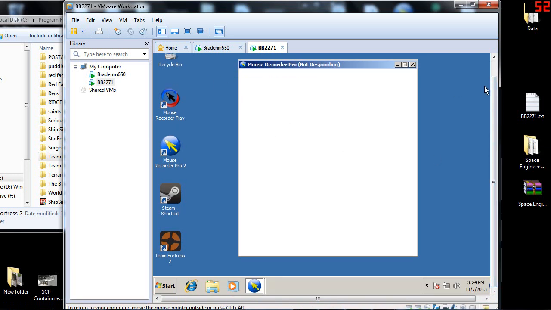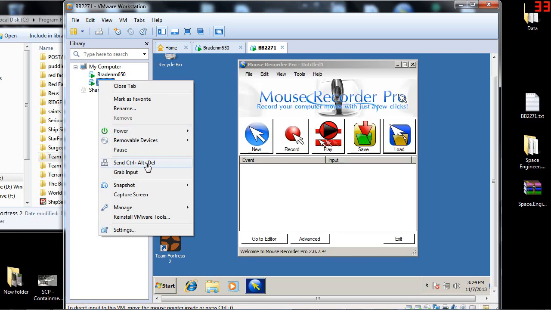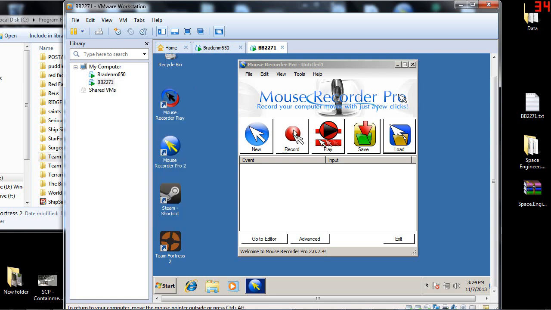Right, so, if it freezes for you and you can't do anything, you can use Control, Alt, Delete. If you don't know what that does, just don't do it because you'll probably screw up your computer.